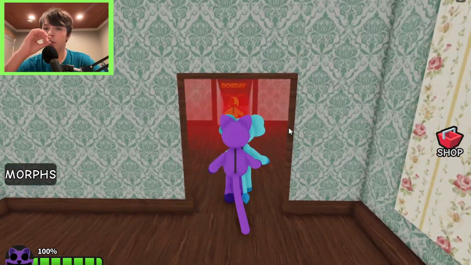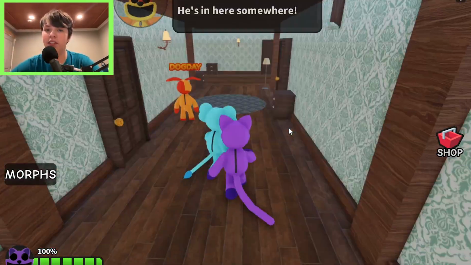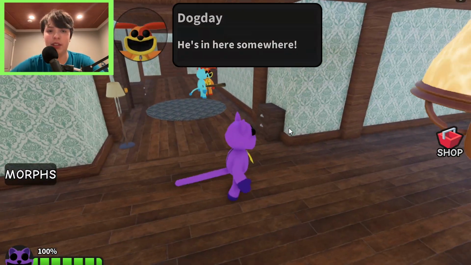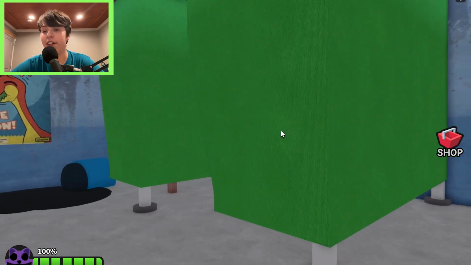Is Huggy Wuggy here? Oh no, we stepped into the gas and now we've probably fainted. Like, we probably are asleep. This is probably a dream right here. A dream sequence, maybe? I don't know, if they're gonna add that in this game.